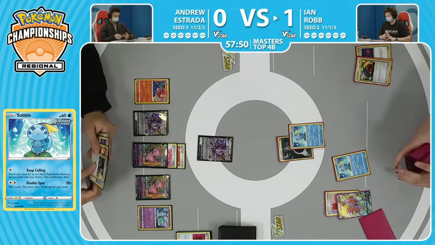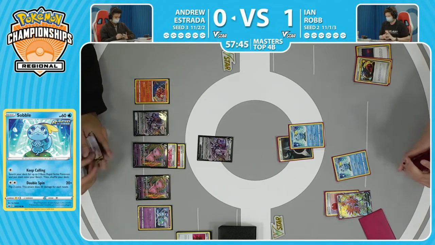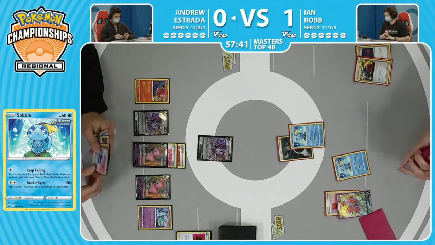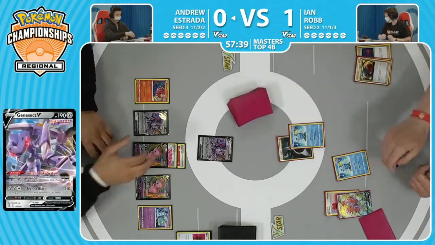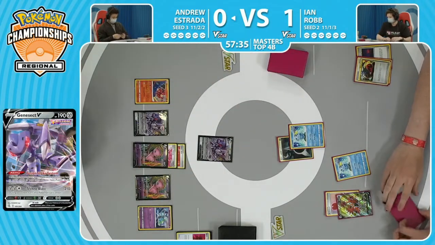The doors are open wide for Andrew. Starting to turn off a Boss's Orders top deck, or it looks like he has Boss's Orders. Looks like the second Fusion Strike Energy as well. I don't think he's drawn quite yet for turn. Oh, Ian's still shuffling it up, so he still has 1 more card to see before he gets underway with his turn.